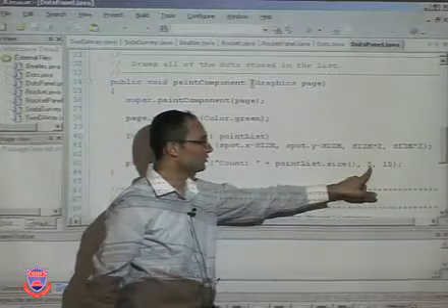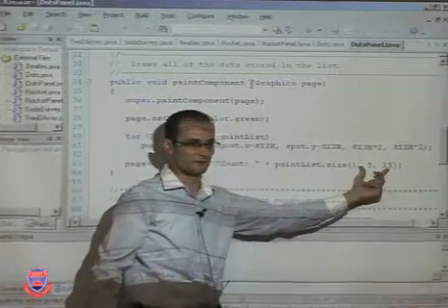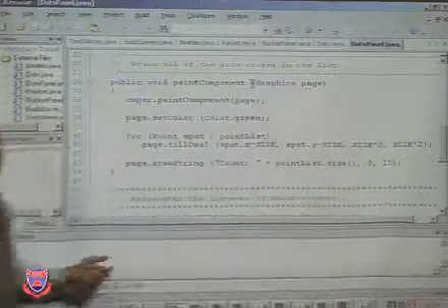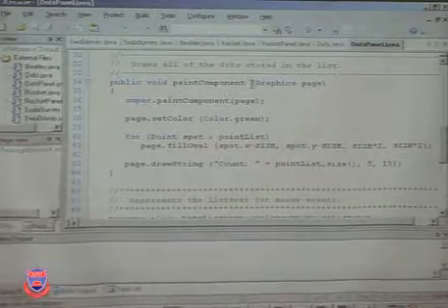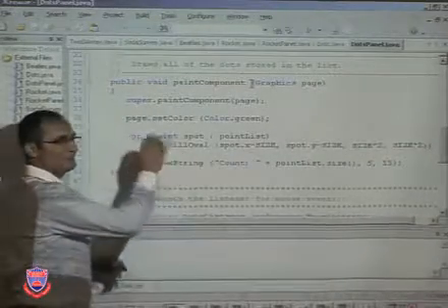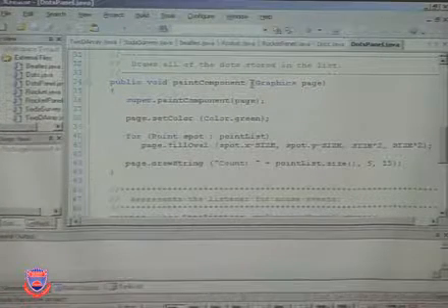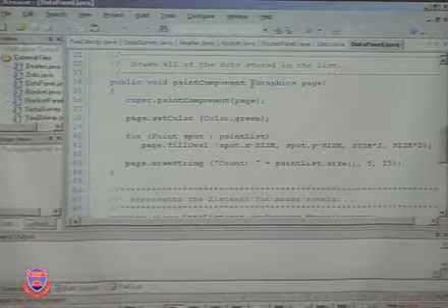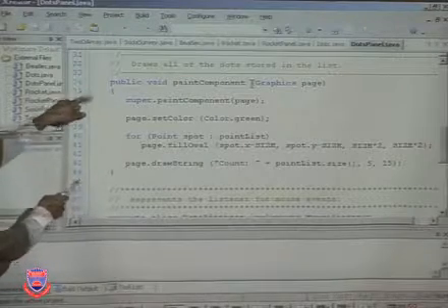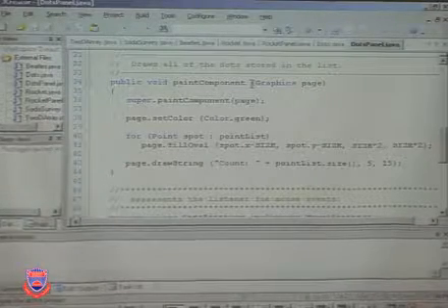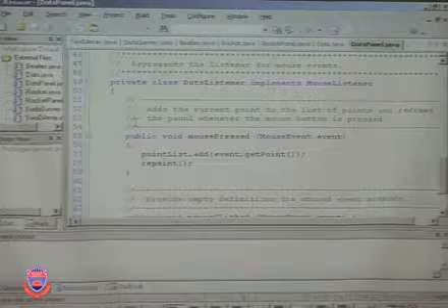It will go into the coordinates x and y, 5 by 15. Okay, so basically this is the for loop that paints everything over and over once you click one more additional point. So basically I call the paint component in order to repaint everything. That's where this happens actually.